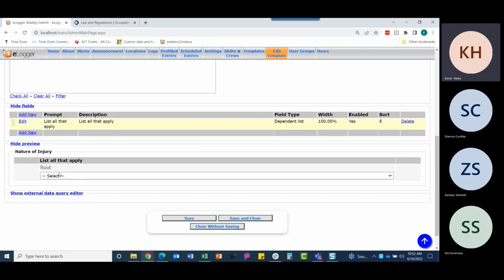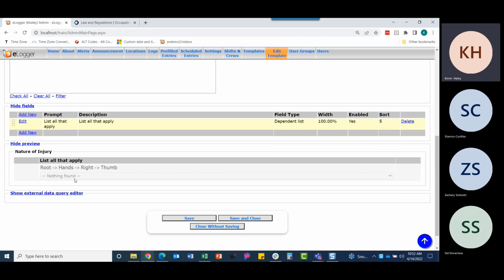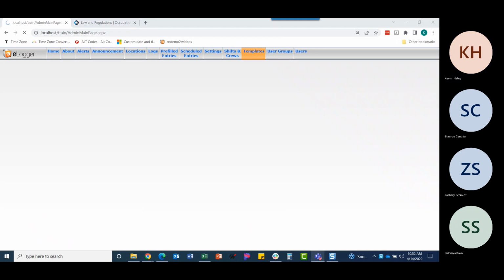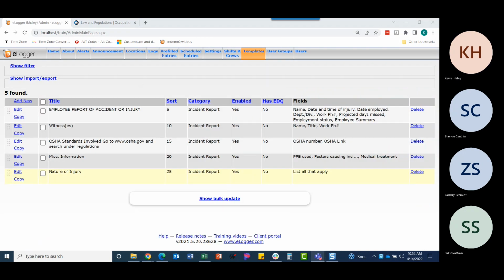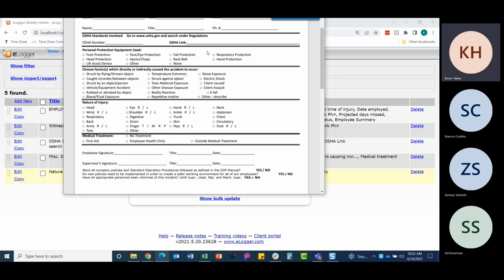So if you hurt multiple body parts, you just have the add link here. And I can say, yep, I hurt my right thumb. Looks a little bit different, performs a little bit different, but it captures everything that you need. So there's that one. Questions at all? Because I have a few more things to do and I got about 8 minutes. So like I said, I'm probably going to run over a little bit, but if you can stick around, that's great. If you can't, I completely understand.